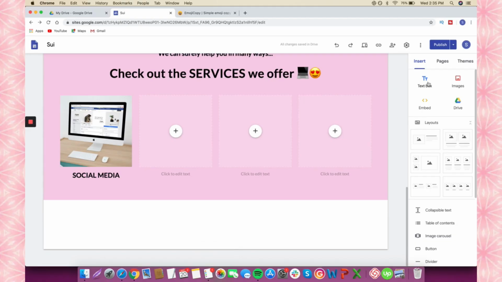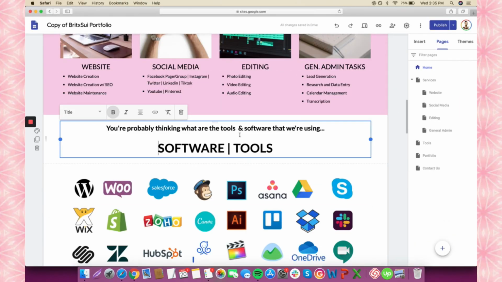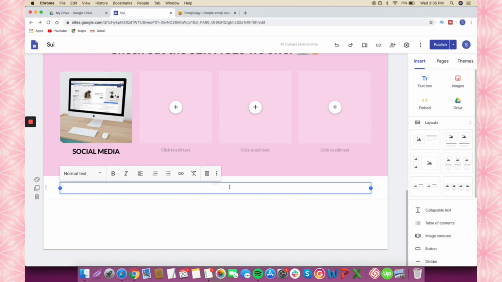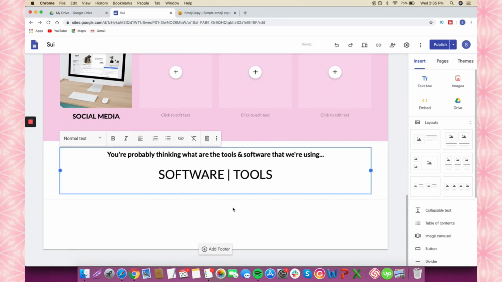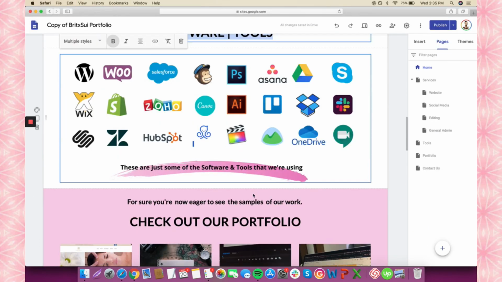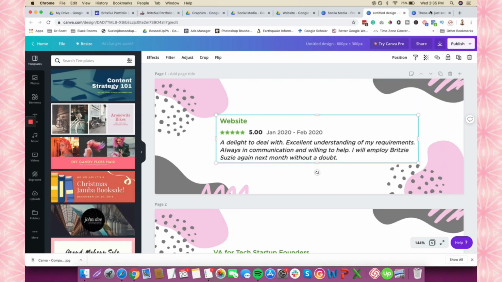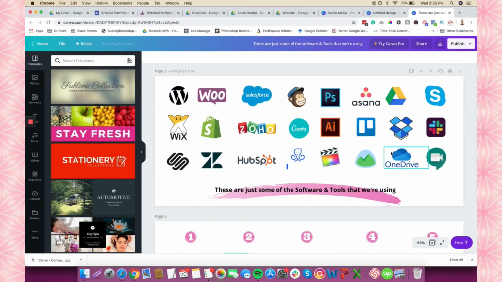The next one, we will add another text. I will just copy and paste this one so it's easier for us, guys. And this one. So right now, I can't find a layout that can hold many of these. So what I did is I just uploaded a picture. That's why I made it in Canva, as you can see here, so that I only have to upload one picture.